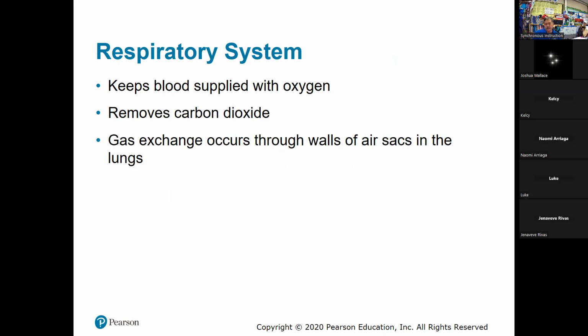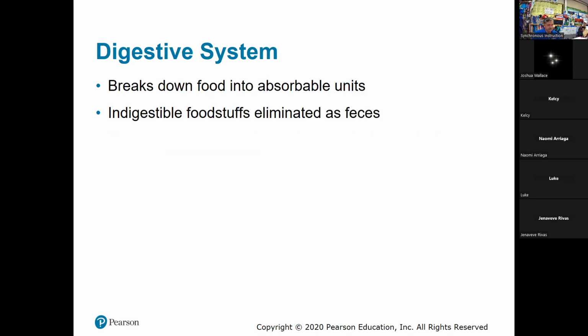Respiratory system is where gas exchange takes place, carbon dioxide, oxygen, typically the lungs. You see as we study vertebrate physiology, there are things like frogs where 40% of their oxygen is exchanged through their wet skin. So it's interesting to compare some of these things in human physiology to other vertebrates.